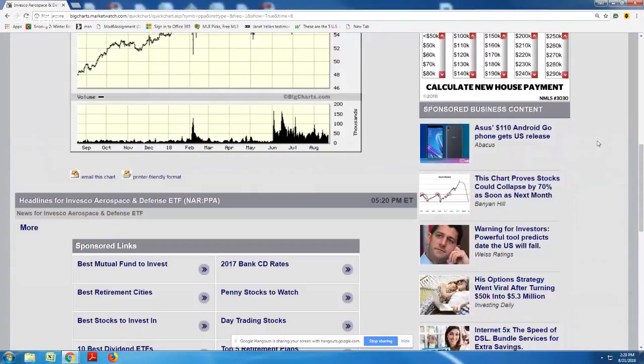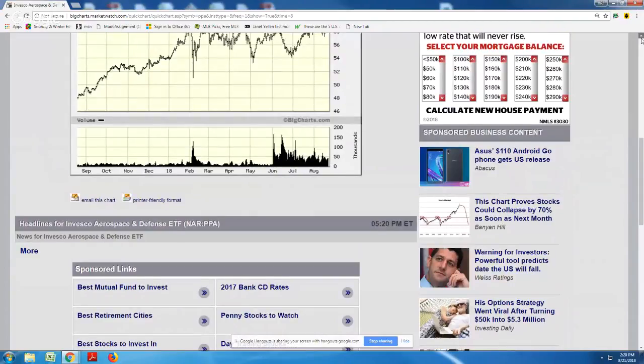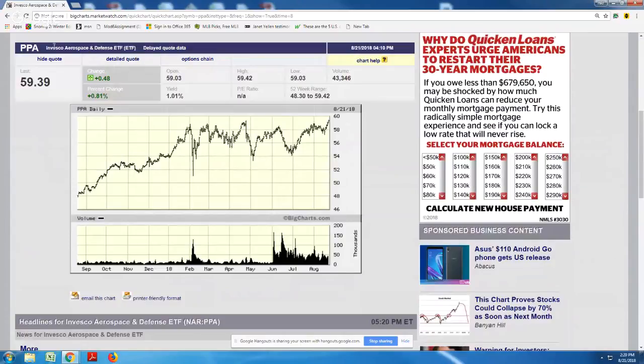So again, this is companies that don't move all that fast sometimes. Invesco, but the all-time high was 59.42. They made the all-time high today. And industrials and stuff like this are supposed to possibly be having a bright fourth quarter if the markets are going to go on that big run, and they are not in a big overbought condition. So there is value here as far as the price, and it is beginning to make its move. So from that standpoint, it would be very interesting to me.